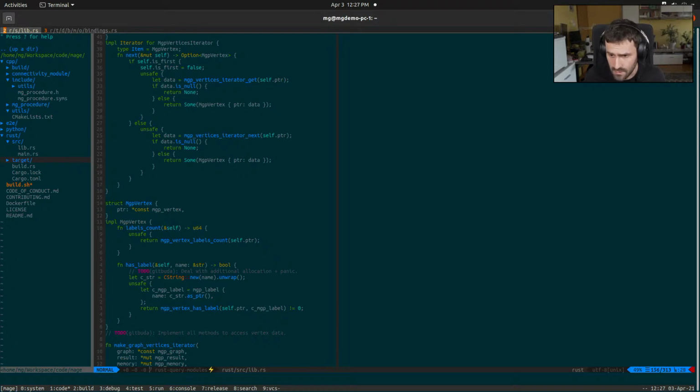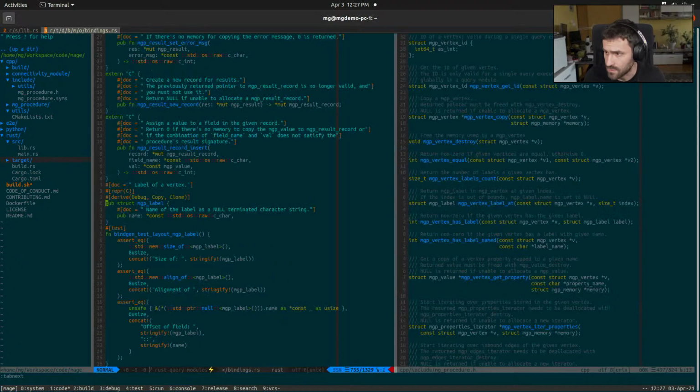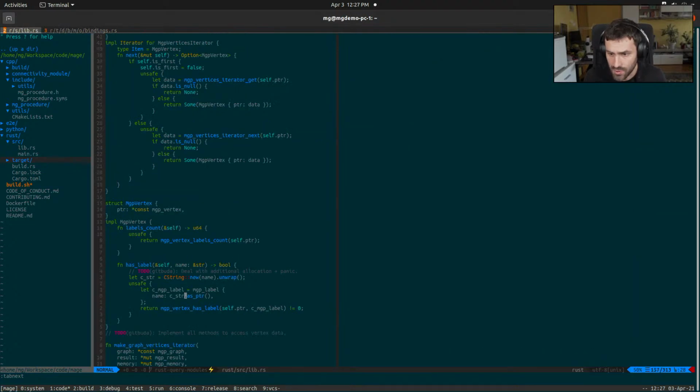Since with bindgen we generate the mgp label struct, and that struct already has the C char pointer, we have to create that label struct here, passing the C string as a pointer to that struct.